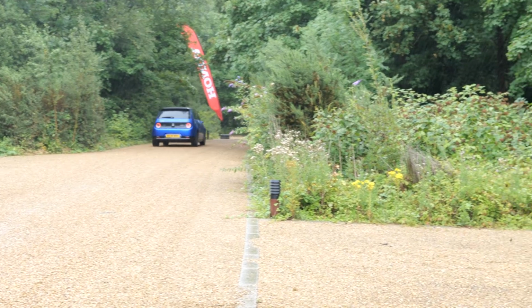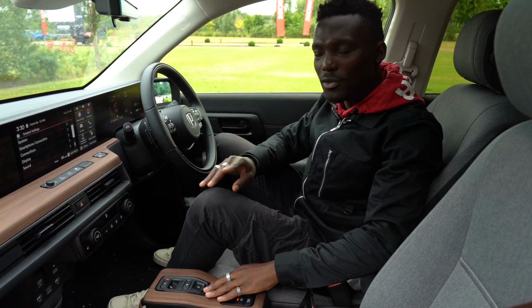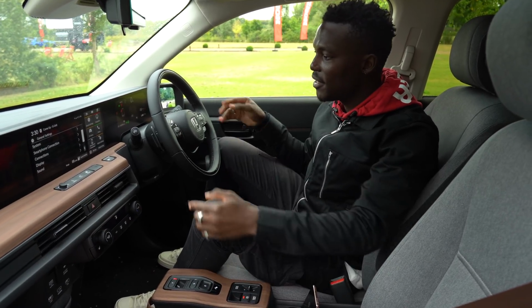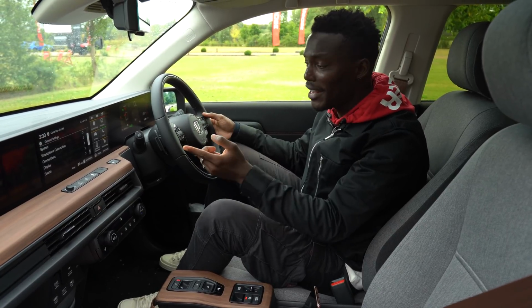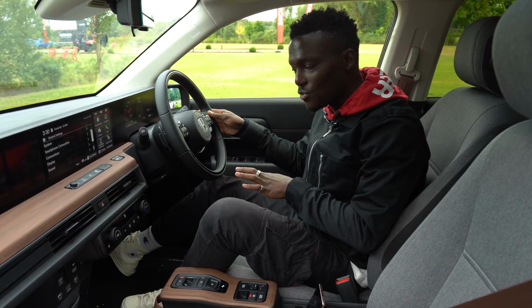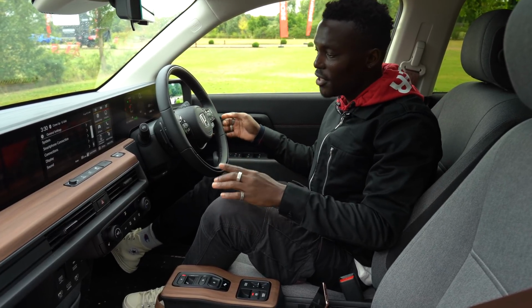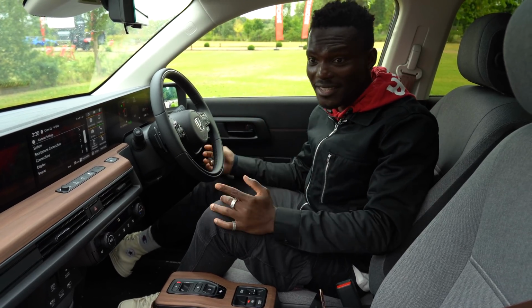For the driving experience, just to quickly touch again on the one pedal system: once you activate it, you then get your paddle shifters. They're not for shifting gears, so don't get them confused, but they're there to adjust how intense the one foot brake pedal system is. So if you want it to be really intense, as soon as you take your foot off, you can make it as intense as that.